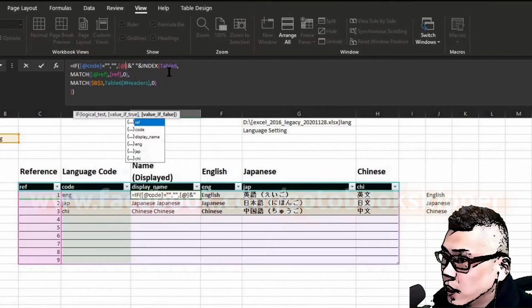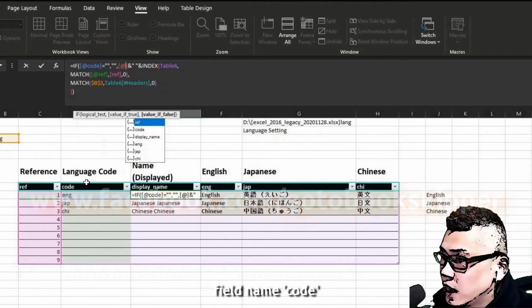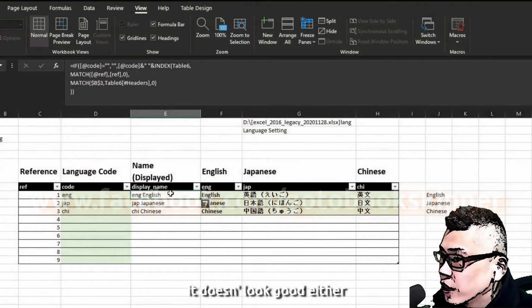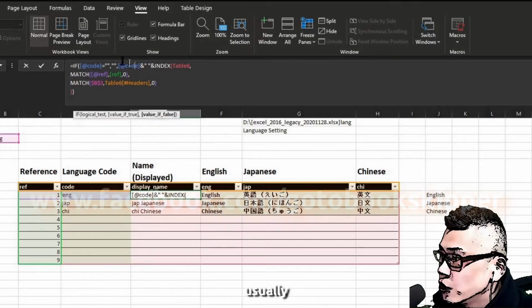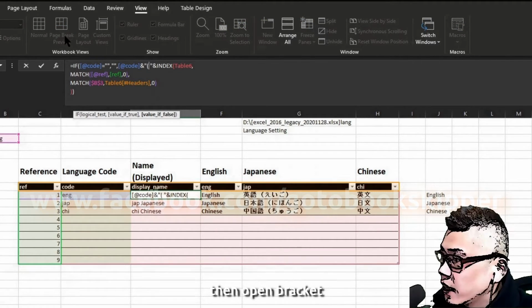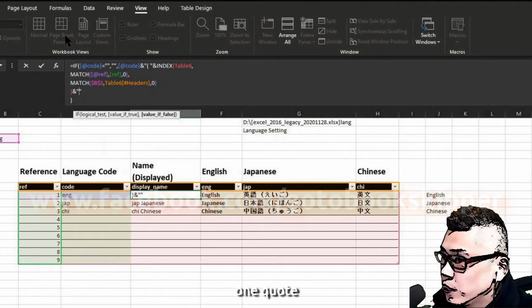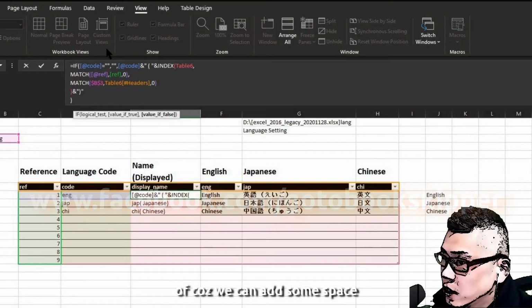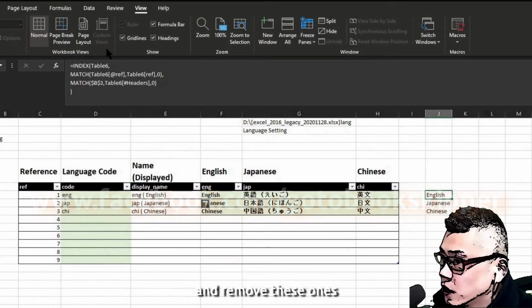It will be this one. Field name CODE code. Okay. There we go. It doesn't look good either. Usually, put an N, then open bracket, before close, Alt Enter, and one quote, close the bracket. Of course, we can add some space and remove these ones.